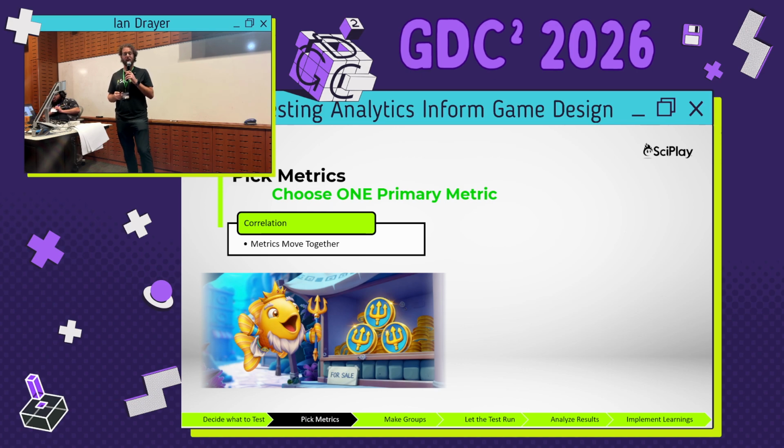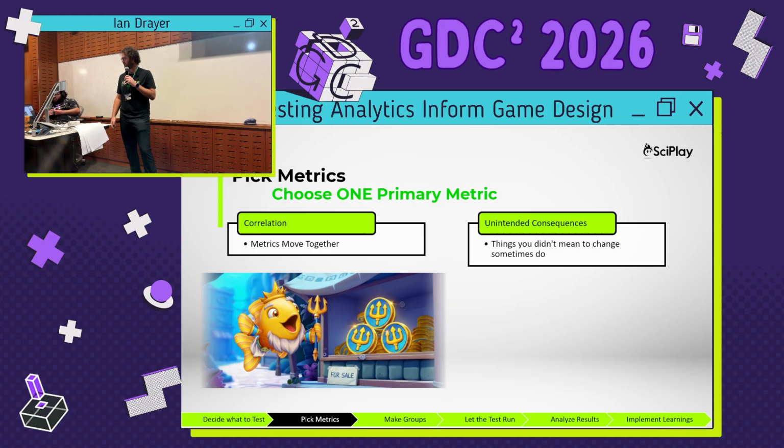We've had tests where spins per spinning user goes down. We would think that that's a negative effect of a test. However, we saw percent spinning, the percent of people that actually made spins, go way up. And so we were capturing more and more users that spun each day. Because of that, we were getting more less engaged users. So even though spins per spinner went down, our percent spinning went up. And overall, we concluded that that was an overall good change for the game from that test.